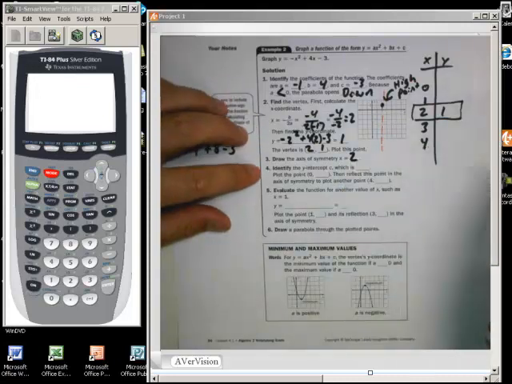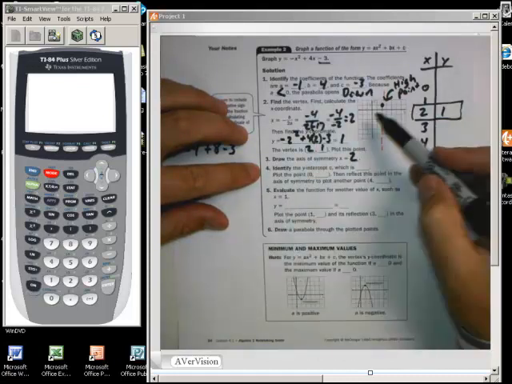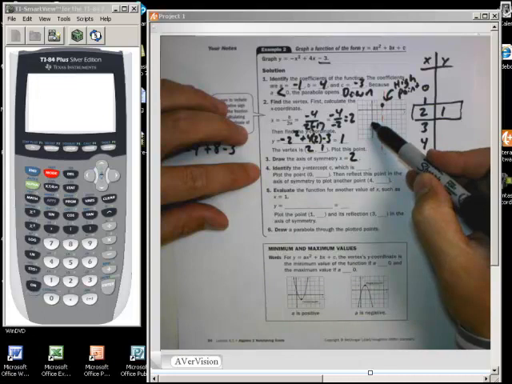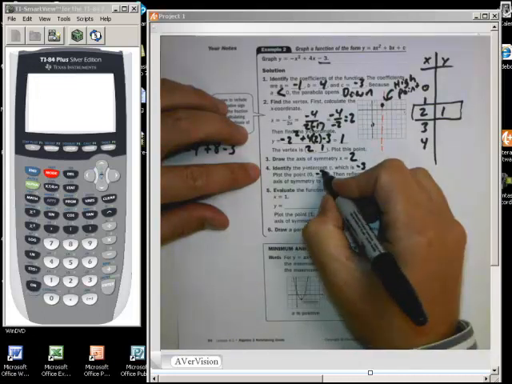And then we identify the y-intercept, c. That's a nice point to have because it makes it really easy for us. If we go to the y-intercept being negative 3, I go 1, 2, 3. Look, I have my negative 3. So I know I have the point 0, negative 3.